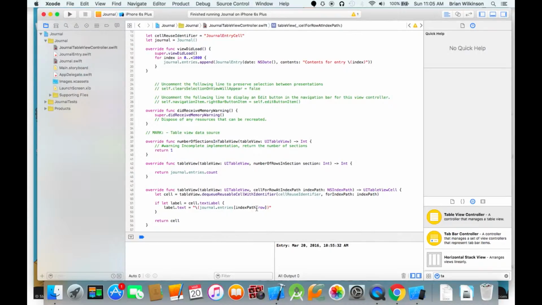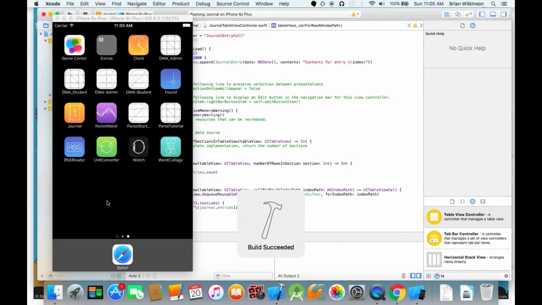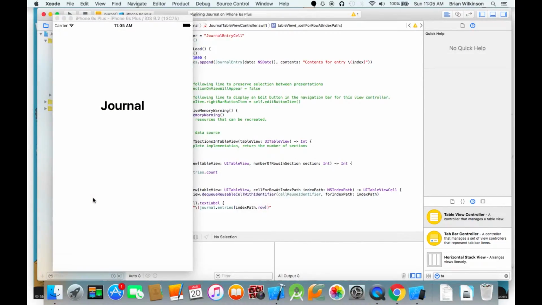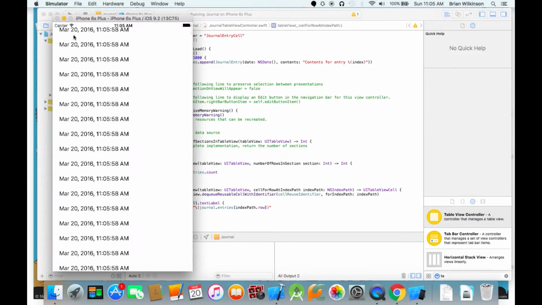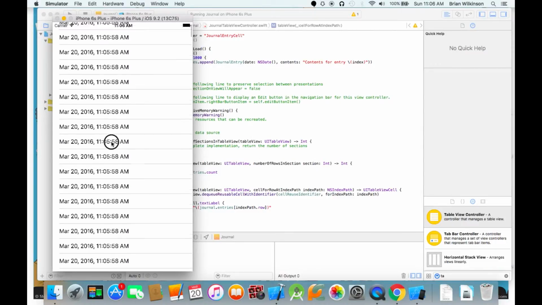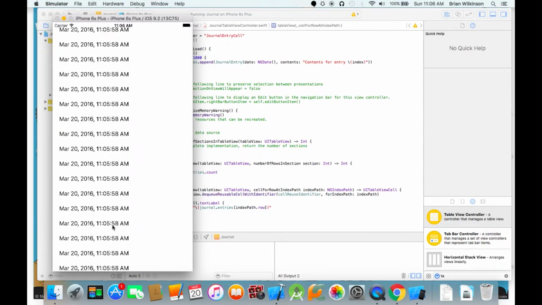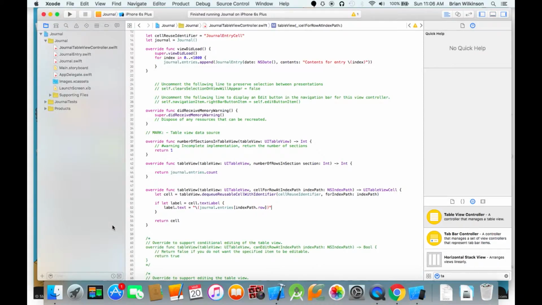Okay, so now if I run this, see what that looks like. And now it says the date and the time of each entry. If I scroll down, it's all the same since these are all instantiated at the same time. So that looks pretty good so far. So there are some improvements to be made in the code, however. Right now, we want to be able to find the number of entries in a journal, and this journal.entries.count is a little cumbersome.